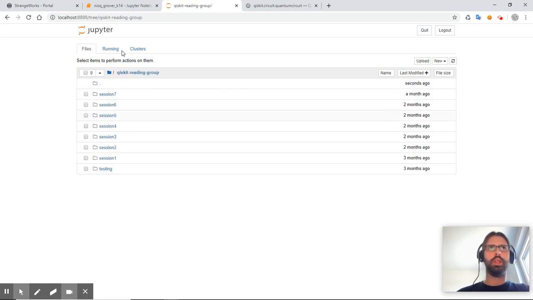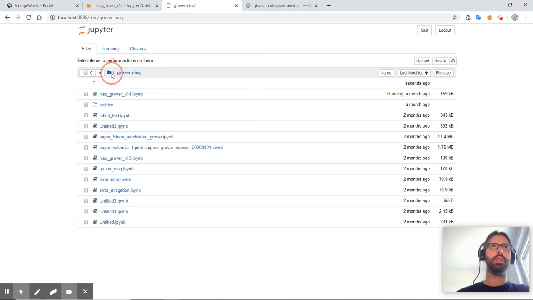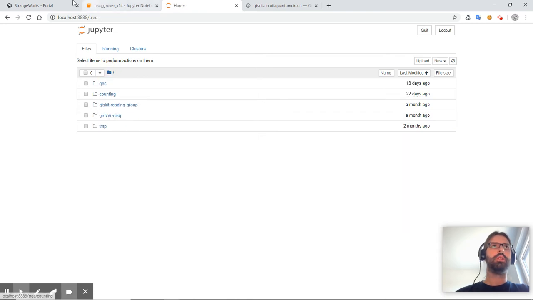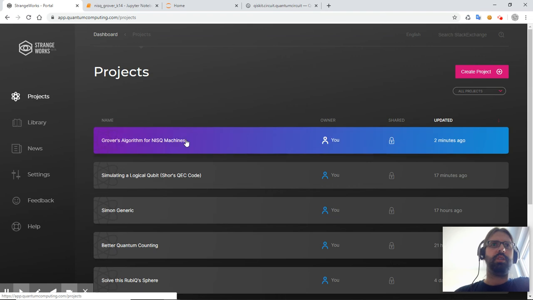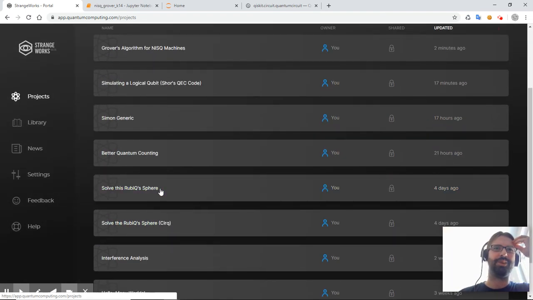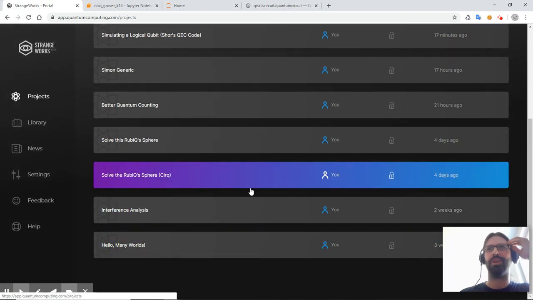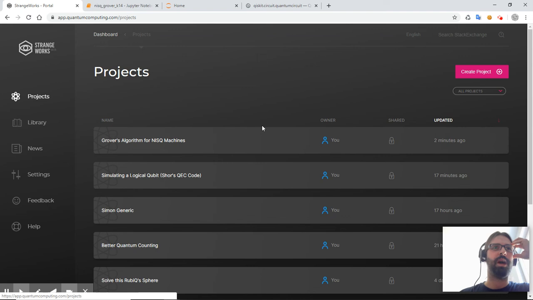I can take a look at the sessions I did from Qiskit Live, see if there's anything worth porting. Sorry, this is what I did, and I think that's it basically, right? So where am I in here? If I go back to projects, so the NIST machines, this is work in progress. This is work in progress. This is work in progress. It's everything work in progress. But I'm happy with the current setup.